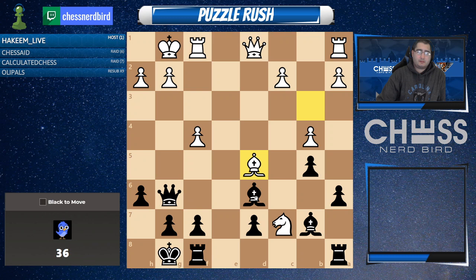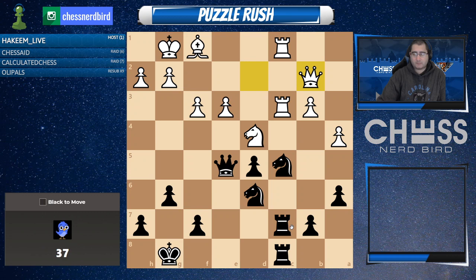Yeah, it looks like I can just win this knight. I'm up a whole piece. Bishop takes. Queen here, check. Alright, we're at 37. My record is 37. So if we get this one right, we get a new high record. And I think I see it here. This one just looks pretty simple. Just knight d3, cutting off the defense of this pawn.